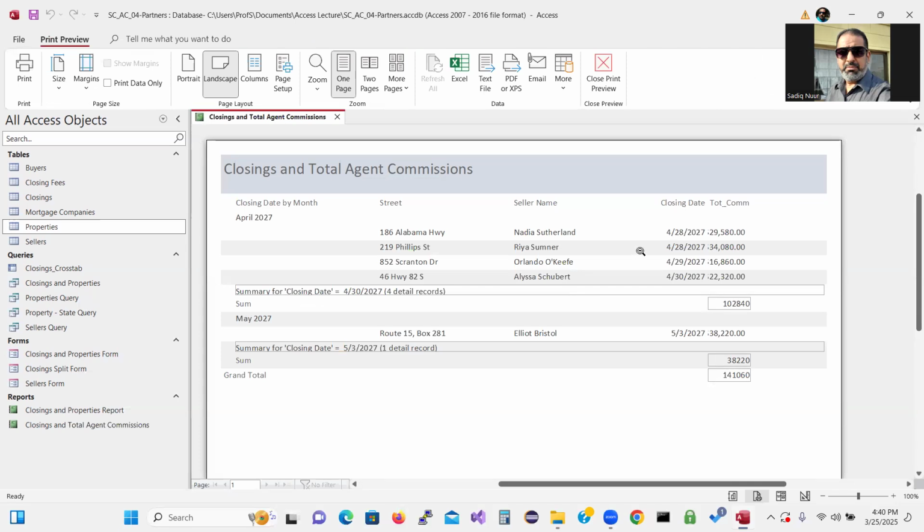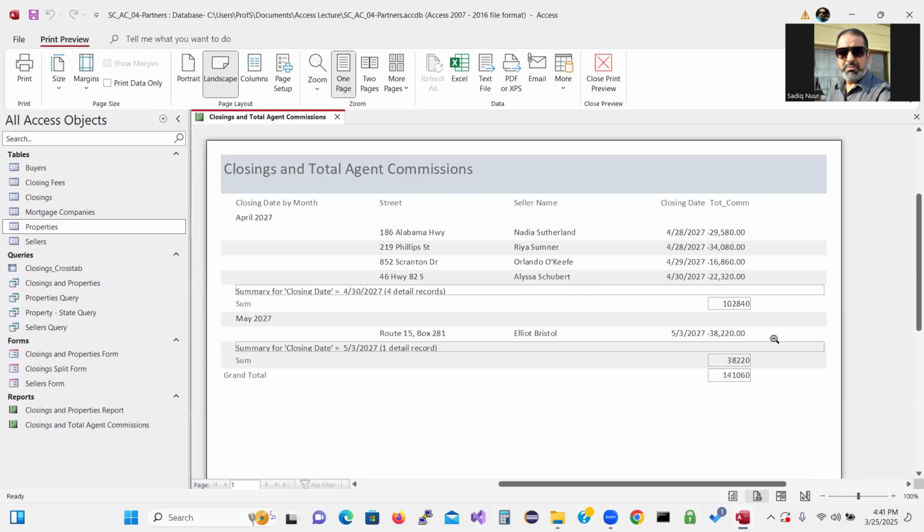So in this case, you see the sum has been summed, right? That's when you choose the summary option where you said sum, so it's been summed. Now, some of the data in my report appears to cut off, so that's a problem.